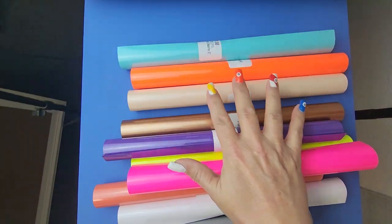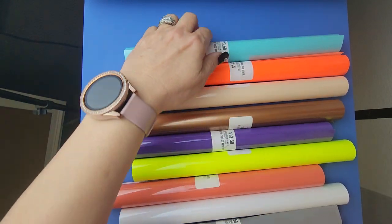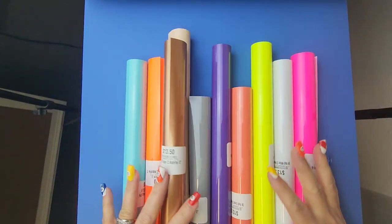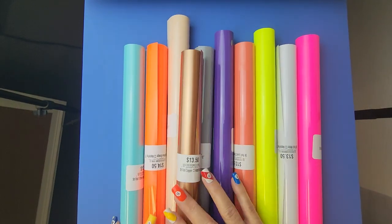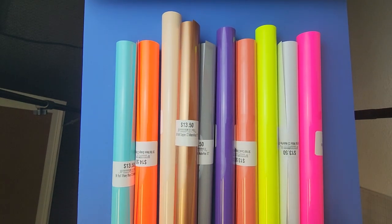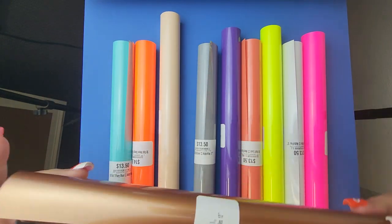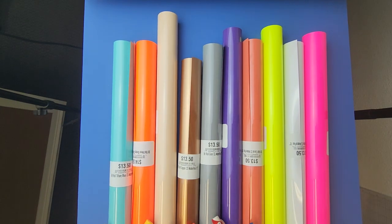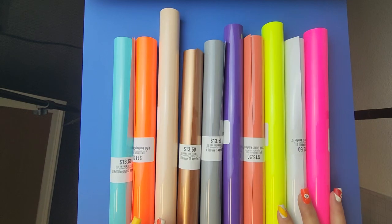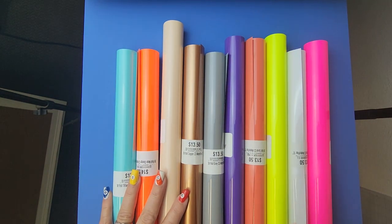This is just a sample of some of them — this is our Matte Flex and here are a few colors. This neon does not look neon in this picture; it looks very orange but I'm telling you it is neon. For the neon, a 5 foot 12 inch roll will stay on your mat so you don't have to worry about cutting — they are $14.50. Your primary colors, and look at this copper — you can't tell how beautiful this is. Those are $13.50 for a 5 foot roll, or you can get a 5 yard roll for $32.50. There are 28 colors to choose from and this is our brand.